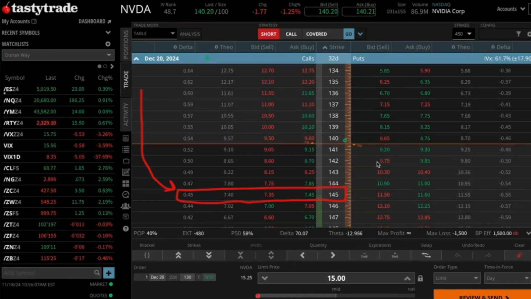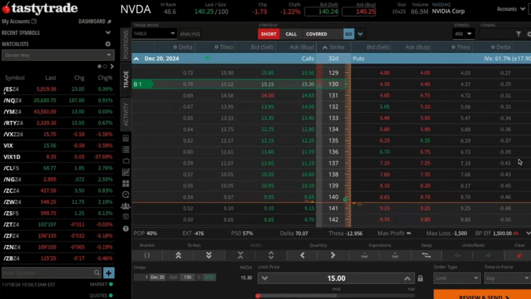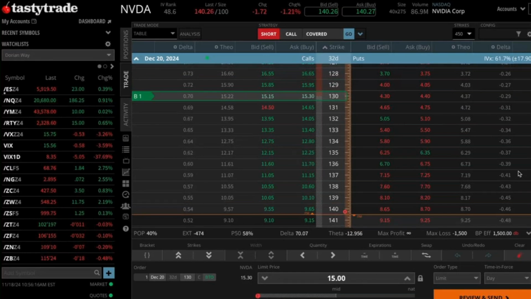Now, if you understand that fact, then you would know that the odds are against you when you're the buyer. But that doesn't mean you're never going to buy. This is how a lot of beginners get turned on to options and then turned off from options, because they will buy that 130 strike, for example, and they'll see Nvidia go up, but they will still lose money because they don't understand you have to overcome what you paid, and you have time decay. Time decay is your enemy, your foe, if you're the option buyer, because you need a big move.